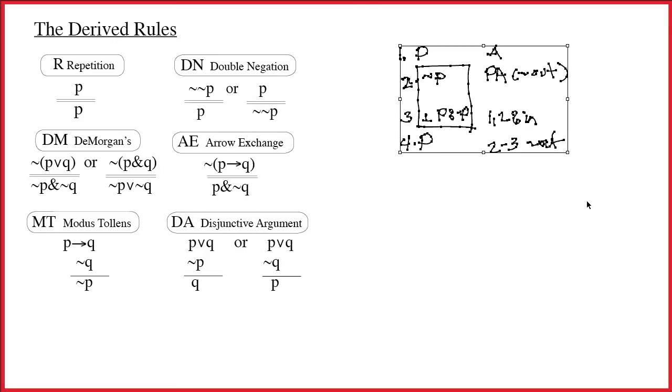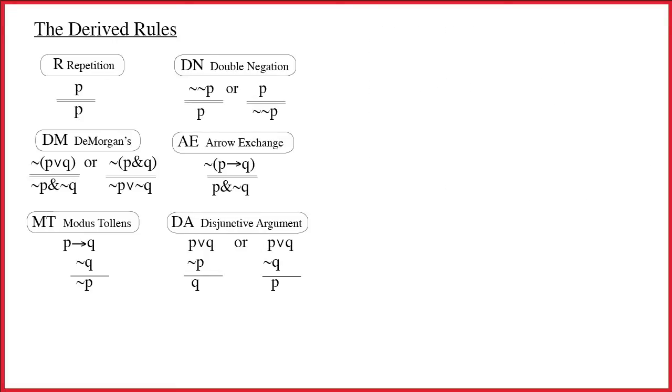All right, so let me get rid of this. What I'm going to do in this video is just talk about all of the other rules and give simple illustrations of them and try to get you comfortable with the rules. All right, so repetition. You've already got that one memorized. Notice that double negation is just about as easy. Double negation, which we'll abbreviate DN, says that if you have tilde tilde P on a line in your proof, you can write P. In other words, you can drop 2 tildes at any time you want.